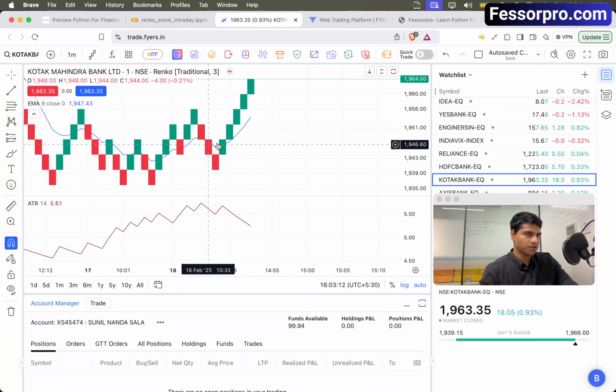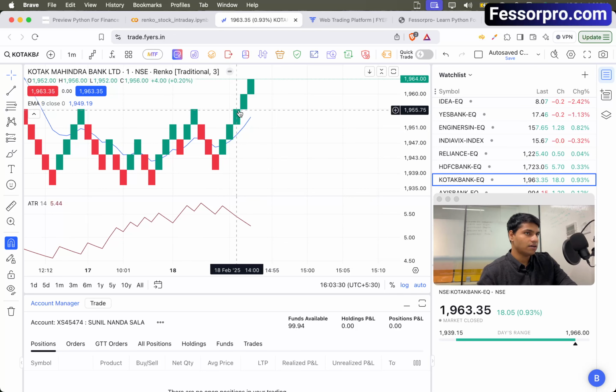I'll give you an example. Let's take this trade. Let's say I've gone long here. Once the break reaches here, this is where I would have booked half of my position. My stop loss would be here, my take profit would be here. I've taken the position here. This is stop loss. This is take profit.